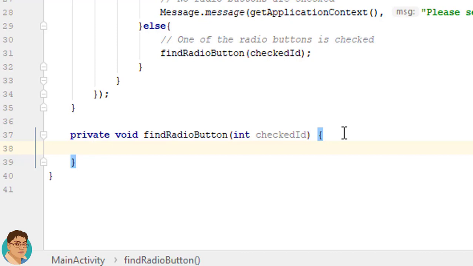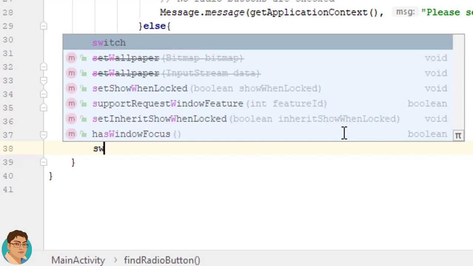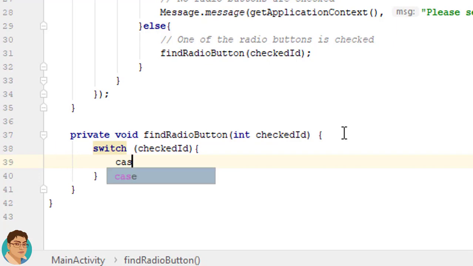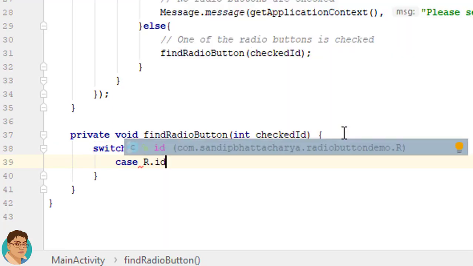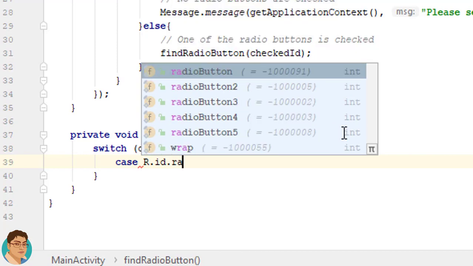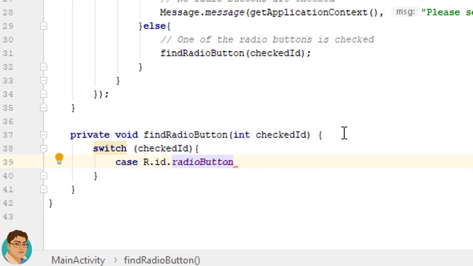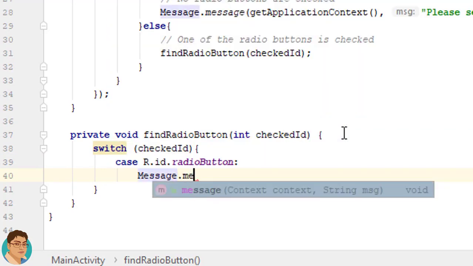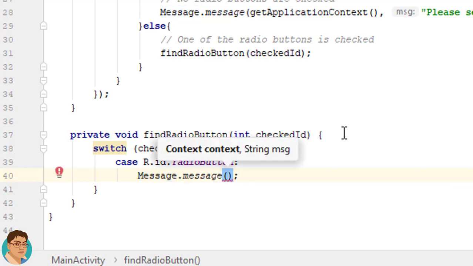Here write switch checkedID. If the first case is R.id.radio button, I will call the message method to show the toast message.